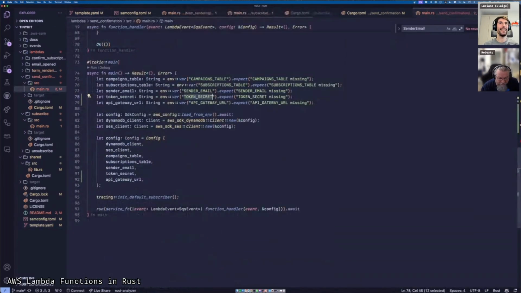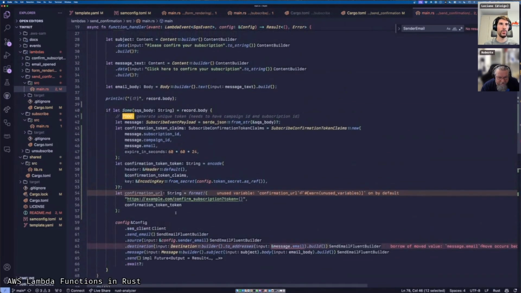Okay, so at this point, we still need to do a few things. There, we need to properly replace this one. So we'll need this one to be the path to the confirm subscription. It's better to put the path in the config variable, right? Oh yeah, we need to put the path, you're right. Correct, it's better to put that in the config.